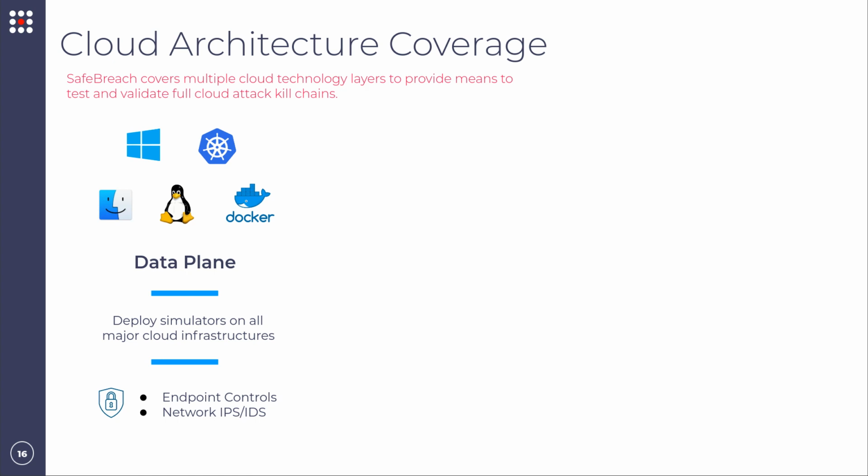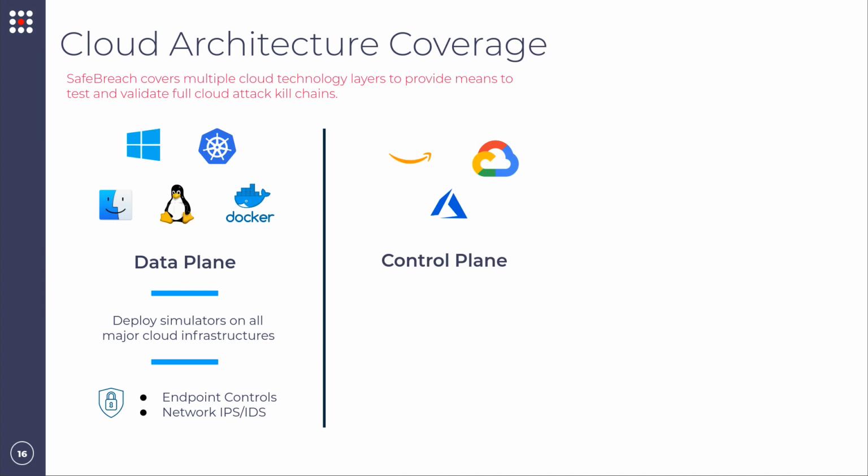A lot of things can be done without integrating natively, which is some of the latest features that we recently introduced to our platform. We introduced them to provide an extension to some of the attack scenarios that we saw in the wild, and those were attacks and actions against the control plane. The control plane in the cloud, as defined by Gartner, which distinguishes data plane and control plane, is where the configurations and those new aspects of cloud and the services are managed. We now integrate as a platform with major cloud providers to provide additional actions and to extend our testing capability against cloud on the control planes. Some examples would be IAM services, storage services, configurations, discoveries, and so forth on the control plane.